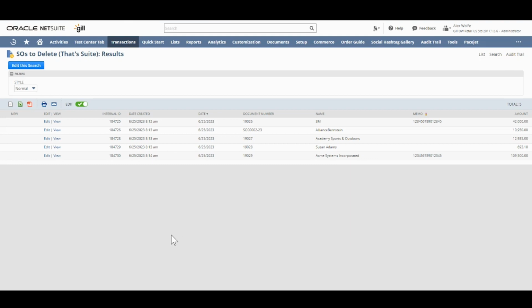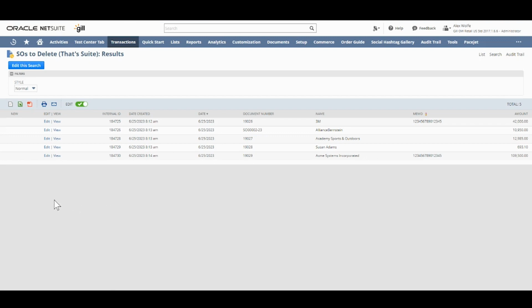Just as I did in my previous video, I've started by creating a transaction search. I've already defined my search to identify sales orders in pending fulfillment status that were created today. You can define whatever criteria is needed in order to limit the results to only the records that you want to delete. But if the record that you are trying to delete is a transaction record, just be aware that you will need to include criteria that limits the results to only a single record type. The results columns are not particularly important, but I always recommend including columns that will help you to validate that the resulting records are the ones that need to be deleted.